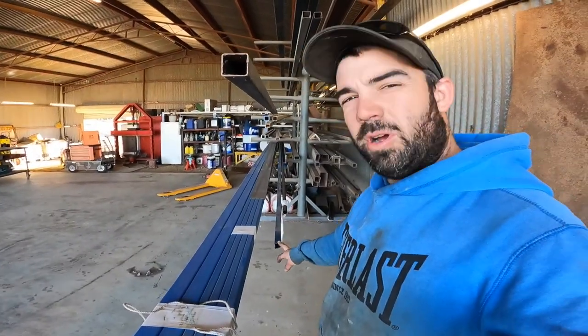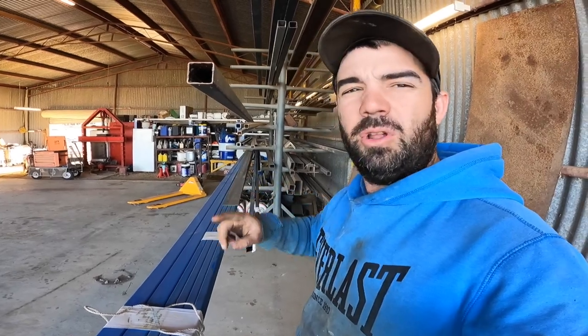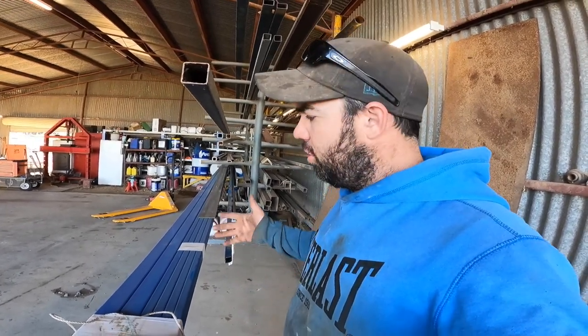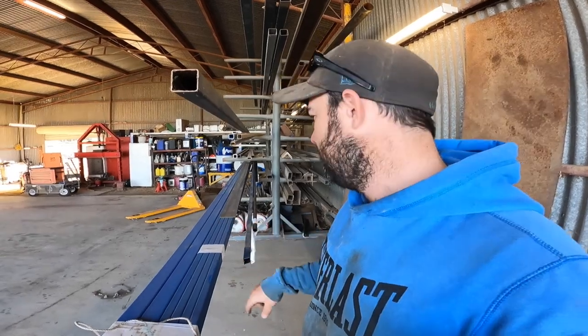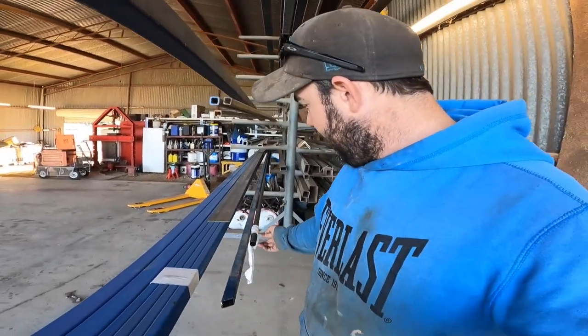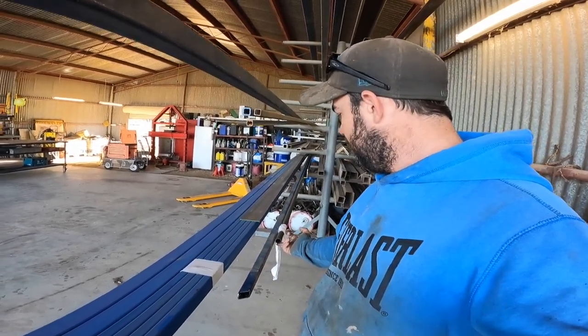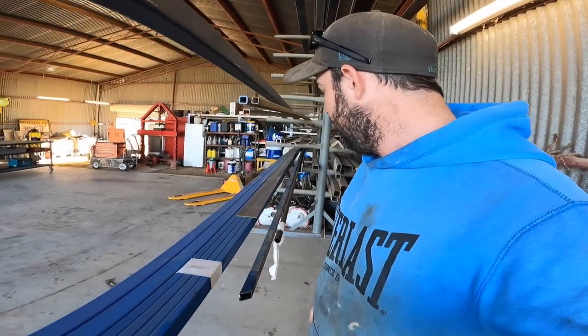The 40x40x2 just gets used for going around the tail lights to protect them, and just weld a 1.2 mil sheet on the back of that to mount the tail lights into. Then a piece of 25 mil OD tubing, that'll be my rope rail, tying everything down.